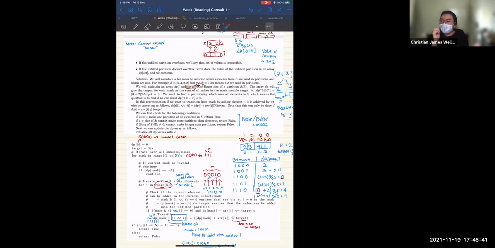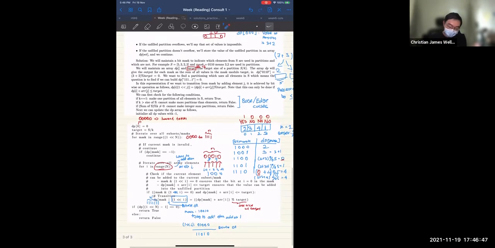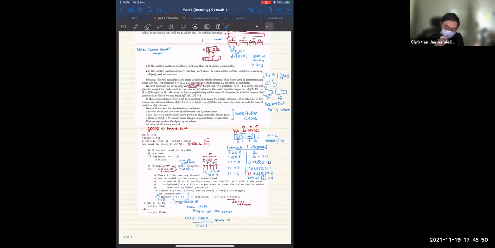Yeah, I feel you. Let me think. So if I start from 000, what happens? The inner loop will check the 0001, will check the 00... Okay, so this is the starting point. The inner loop will do all these things, and if it's legal, then you add it in.